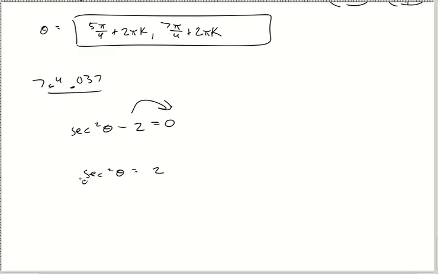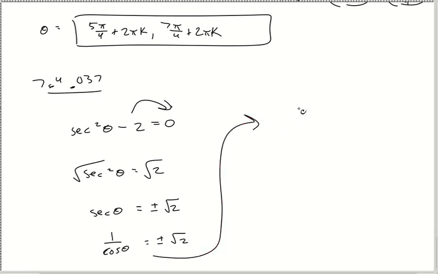And I want to square root both sides. Now, remember, when you square root both sides, you need to have a plus and a minus. Now this is going to be interesting. I know that secant is 1 over cosine. I'm just rewriting that. But if I keep doing the math, I want cosine by itself, so I can understand what's going on. So I'm going to swap my cosine with the square root 2 business. And so cosine theta is equal to, like I'm flipping both sides basically, plus or minus 1 over the square root of 2.